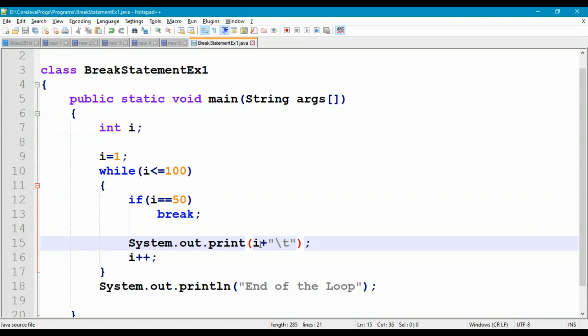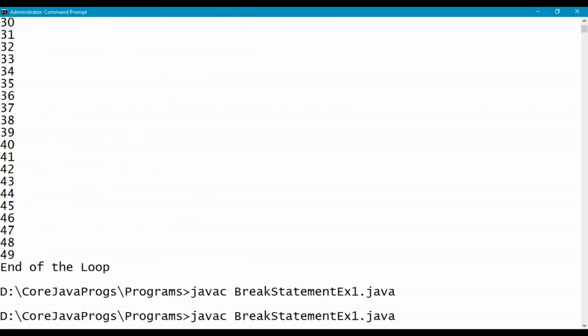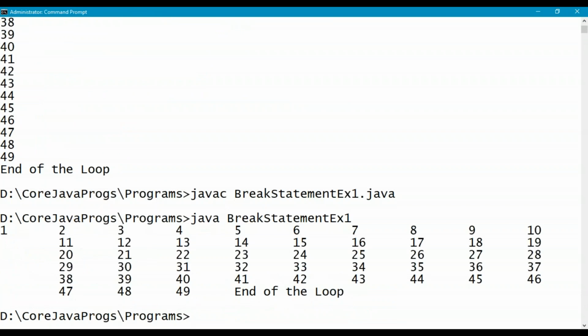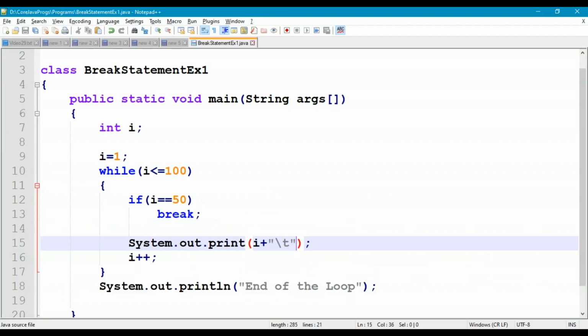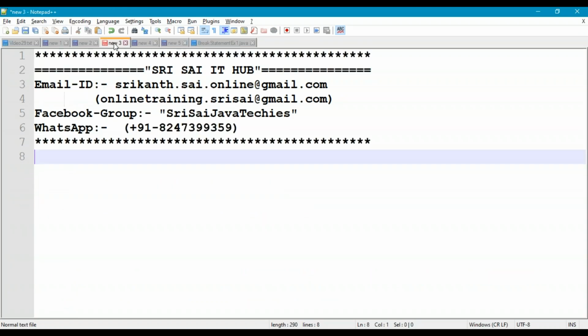So let us save this, recompile and run. So 1 to 49, and then finally end of the loop. Right. Similarly, we'll try to understand how to work with continue statements.